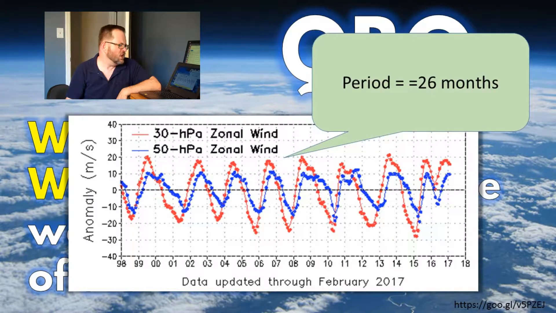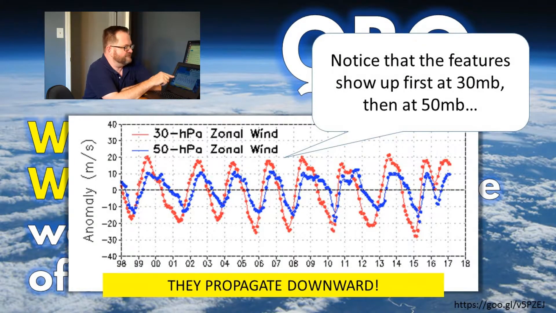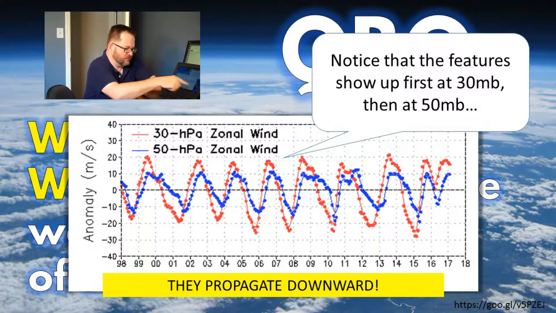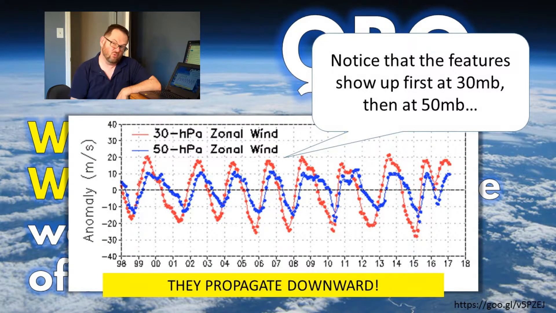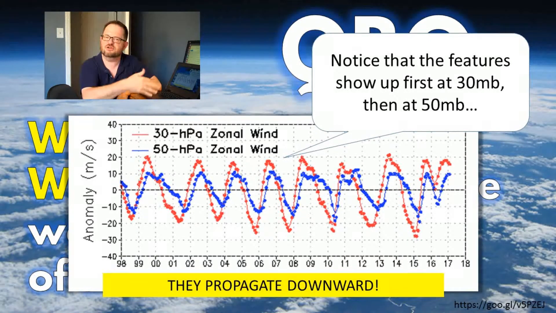There are some important hints here that someone with a fluid mechanics background would start seeing. For example, the red curve is for 30 millibars and the blue curve is for 50 millibars, which is closer to the ground. The two curves are similar but not the same — we reach the peak of the westerly winds on the red curve before we reach it on the blue curve. Over 20 years of data, we always reach the strongest west winds at 30 millibars before we reach them closer to the ground. In other words, these features are propagating downward with respect to time. Once you see features like this — all the way around the equator in a fluid — the math starts becoming clear: these are going to be what are called Kelvin waves.